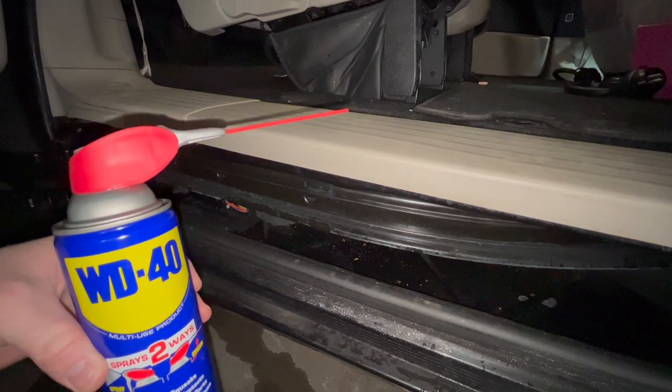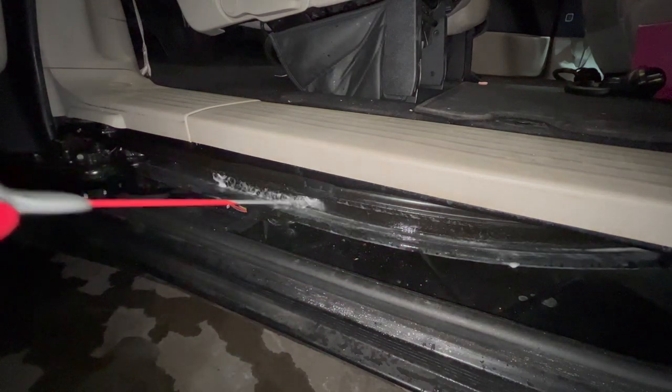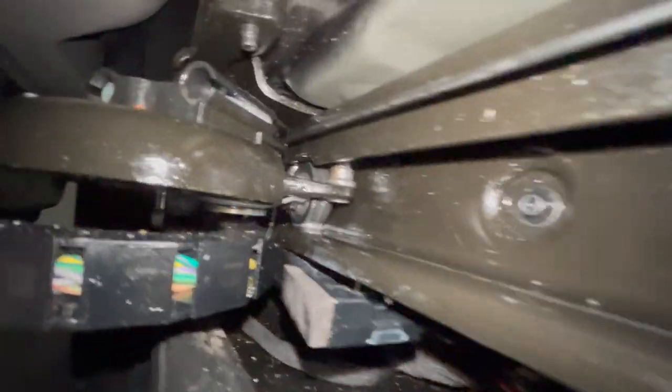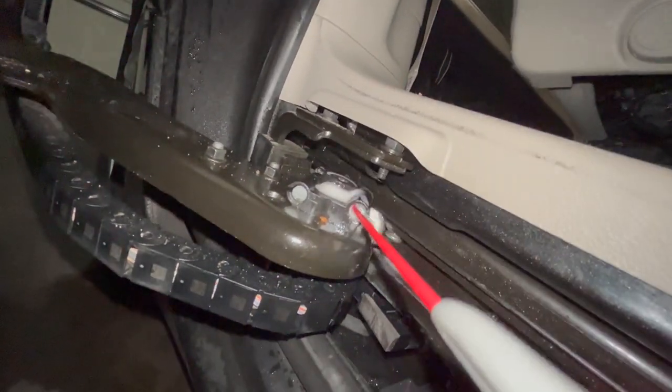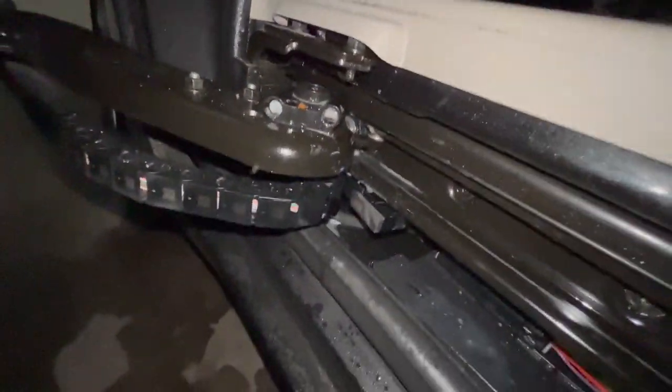What I'm going to use is WD-40 to start with. It's not a great lubricant, but it is good at cleaning things up. I'm just going to soak this track down completely and wipe it off with a rag. That's cleaning up pretty good already — you can see a lot of that contamination on there. Cleaned right up with WD-40. I'm also going to try to get this mechanism as good as possible — pull that wheel back there and just flush anything out. I imagine if sand or a lot of dirt got on this rail, it could really wreak havoc and increase the friction a lot to prevent the door from closing.